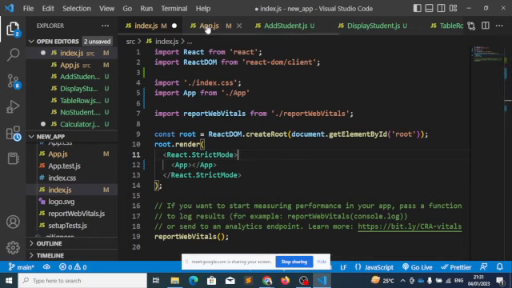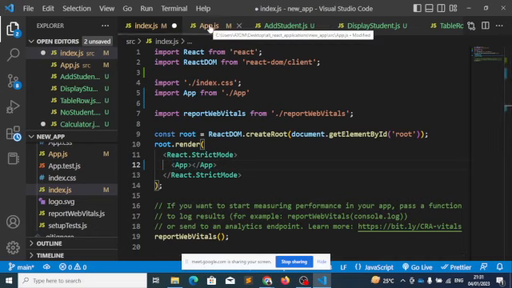From the app.js, we send information to index.js. The index.js, we send it to index.html. So the primary work of the index.js is to display the app.js and some other little things that we consider along the line.